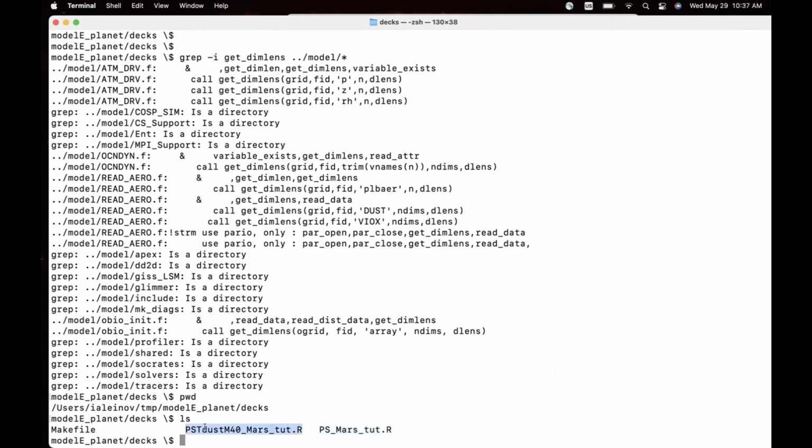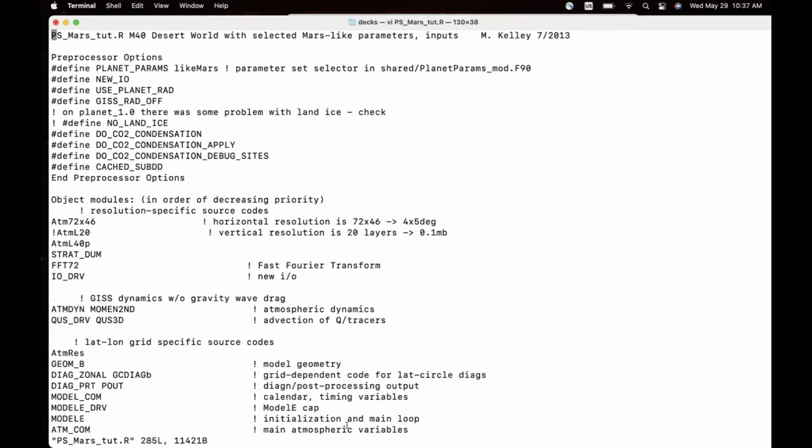This other Randeck is a new Randeck on the Planet 2 branch, which is a more advanced Mars Randeck. So if we look at the original Randeck, those, by the way, are from the Planet 2 branch. So even the PS Randeck is slightly different.